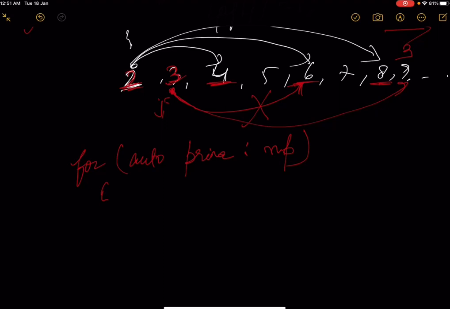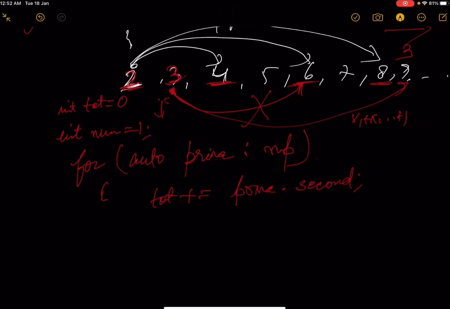Okay, so what we will do, we will first calculate the numerator. Let's say that the numerator is initially equal to 1. We know that the numerator has the sum over all the frequencies, so let's have a variable called total. We will simply add to total prime dot second, because the second element will be equal to the value.